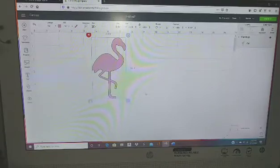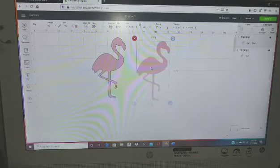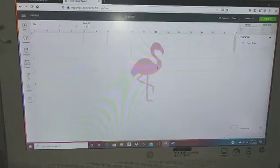So, as I mentioned in the previous video, you can tell that this is a cut image because it has the outline. It will look like this with soft lines. Obviously it'll tell you in the previous screen when you're searching for your images whether it's a print file or not. So just so you can see the difference, see how nice and pretty it looks. It's so cute. Alright, so let me just delete this one.